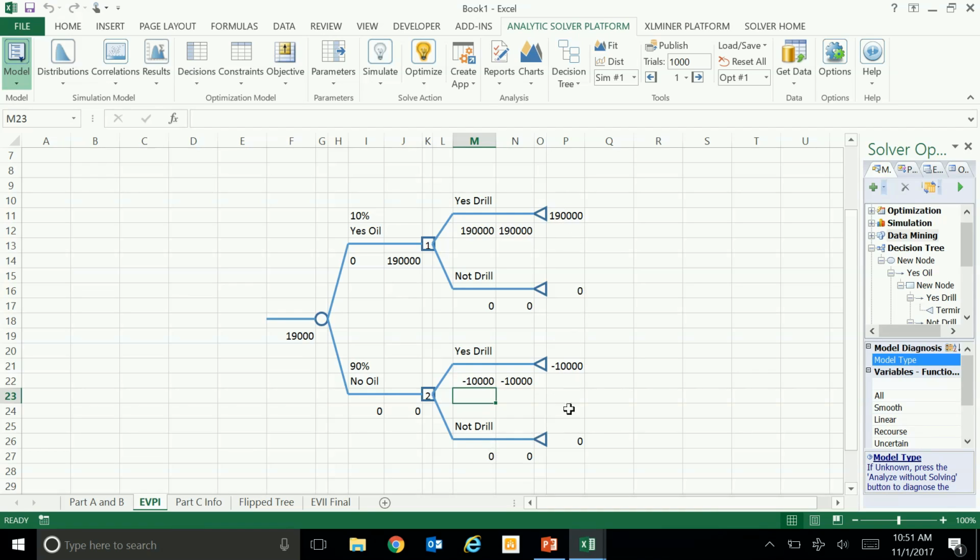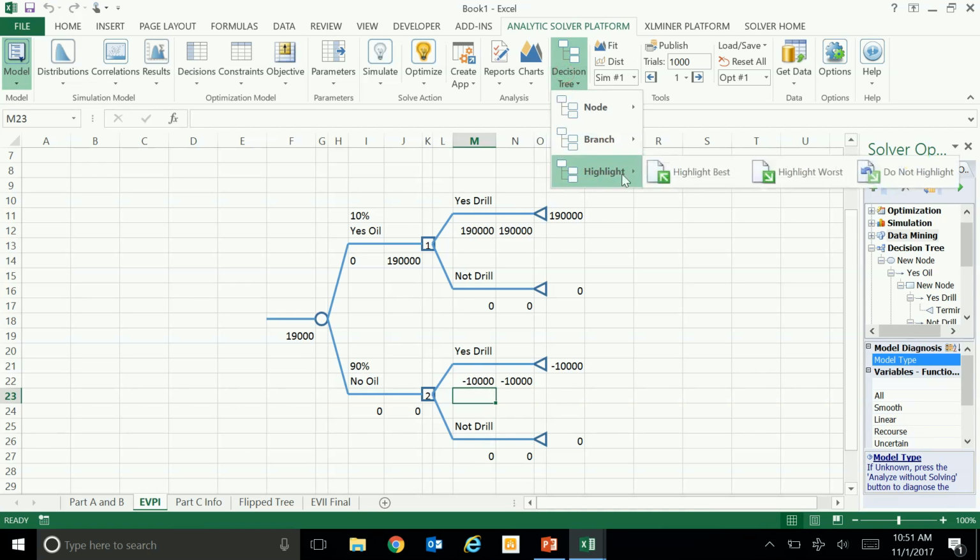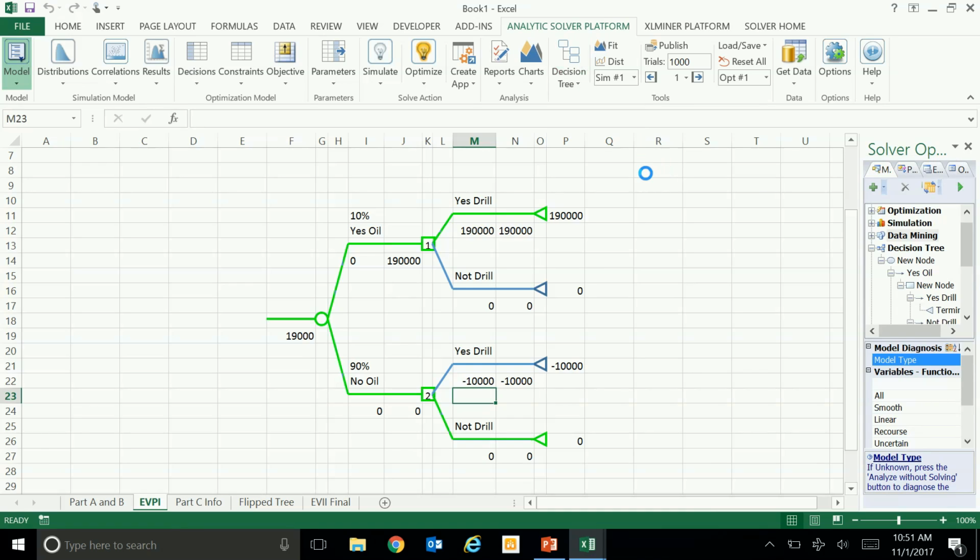So now I've got the same correct payoffs, and I can then again use the highlight function to see what I should do. And in this case it makes sense. So if yes there is oil, yes I should drill. If there's not oil, I should not drill. That's what this is showing. And that intuitively makes sense. And we know we've got an expected value with this perfect information of 19,000.